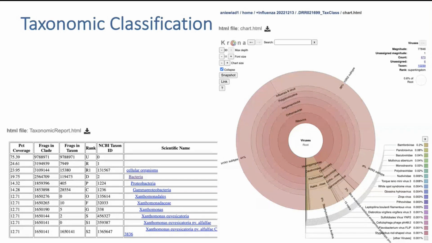Taxonomic classification. This is a fantastic tool that, let's say you do whole genome sequencing of a metagenomic sample, such as a nasal swab or bronchoalveolar lavage, and you can see what's in your entire sequencing sample by uploading your file, or you can even throw in an SRA run number into there, which is what I've done in this example. And it'll give you an idea of how many reads are there for each specific taxon. And you can see in this example, we've got influenza A.